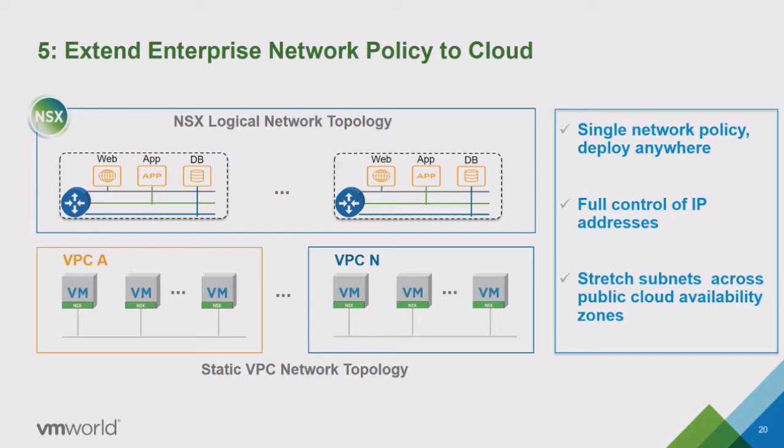You have full control of IP addresses. This is an overlay network. You are not limited to, what is the IP addressing scheme of this VPC? Should I peer the VPCs? Now my CIDR ranges are overlapping. How do I manage all of this? It doesn't matter. This is a logical network. You're defining it. You can even stamp the same network out multiple times in different VPCs. It'll work just fine. This is entirely defined in NSX. You can have the same IP address in AWS and Azure, in whichever cloud that you're managing. So the intention here is you're using this overlay network to deploy an application agnostic to what your physical footprint is, whether it's on-prem or whether it's AWS.